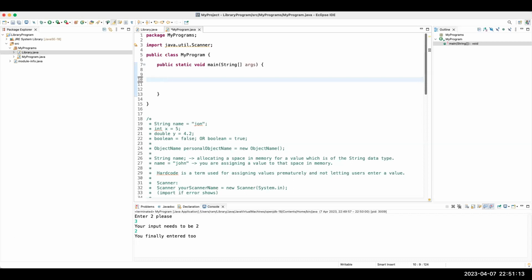The array is a data structure. It is the most basic data structure in Java. I think you froze, John. Can you hear me? Yeah, I can hear you. So an array is the most basic data structure in Java, and you can watch this again if I'm going too fast. It is static allocation of memory, which means that after you declare the array, you cannot redeclare the size. An array list is another type of data structure that does not have a maximum capacity. You keep adding on to the size. With an array, it is static allocation of memory.